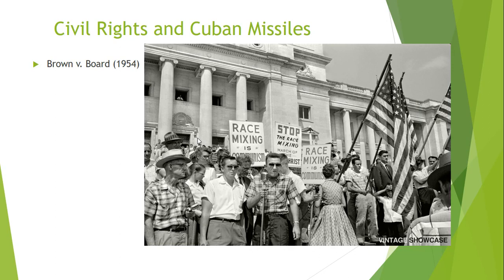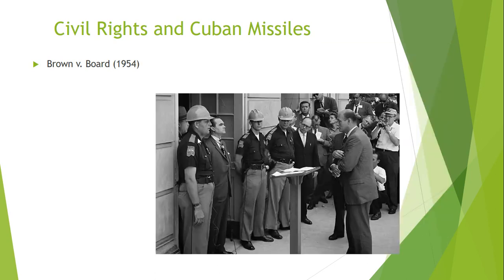Obviously, the South was relatively unhappy with this. We can see a number of very well thought through signs and some very friendly individuals wrapping themselves in the American flag in order to preserve white supremacy. And so the problem, of course, is once the Supreme Court ruled this, you still have to enforce it. And there were real questions about enforcement throughout the South and honestly throughout the North, but mostly throughout the South, because this was a strike against legal segregation.